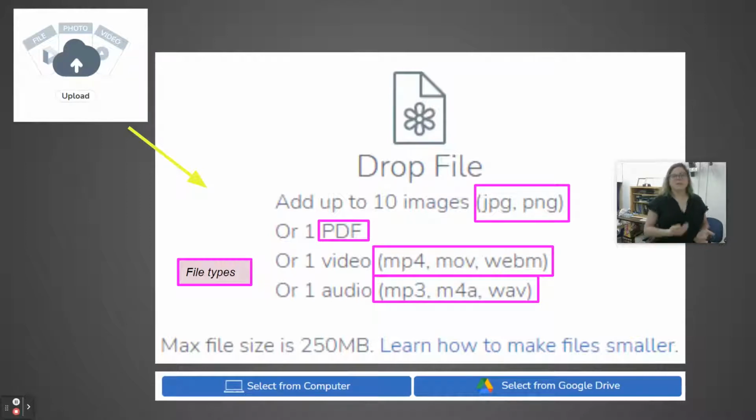So if you have something that is an image, a PDF, video, audio, or even a Google Doc or a Google presentation, you can import it and have the students write over it. If you're printing out things that are Google Docs, PDFs, something like that, that you're going to want the kids to write on, if it's something that's not assessing their actual handwriting, it might be a good idea to start putting those over into Seesaw to use and save on paper.